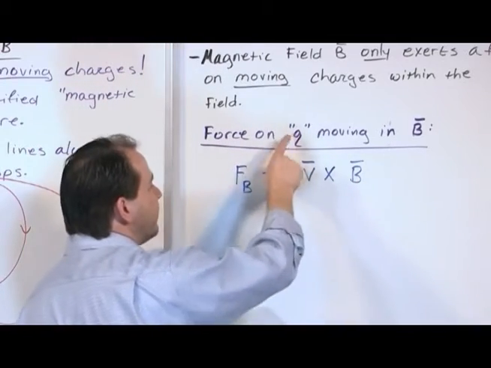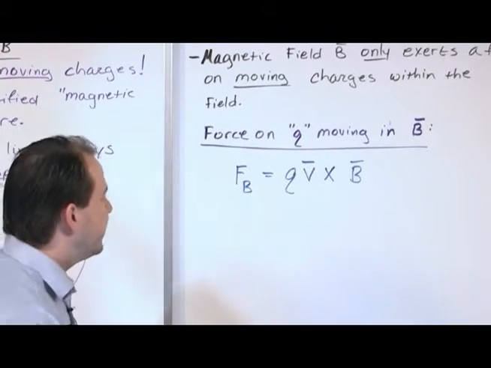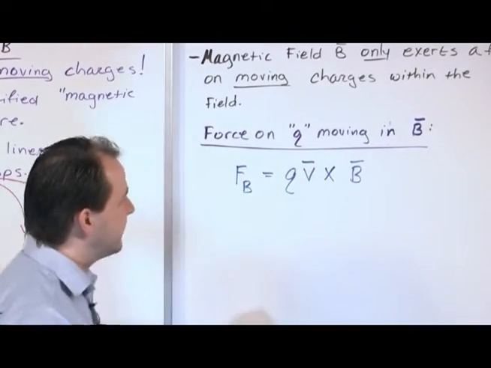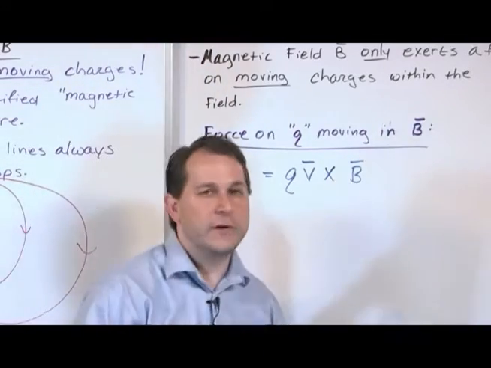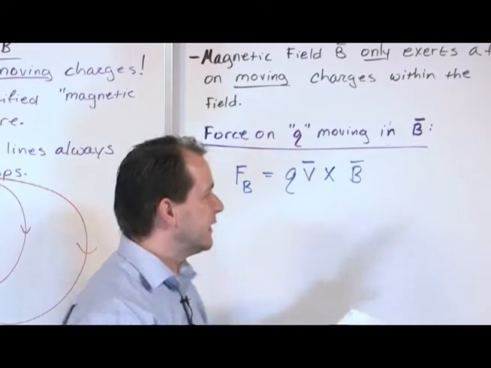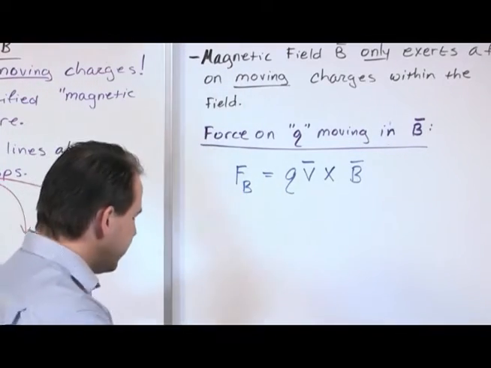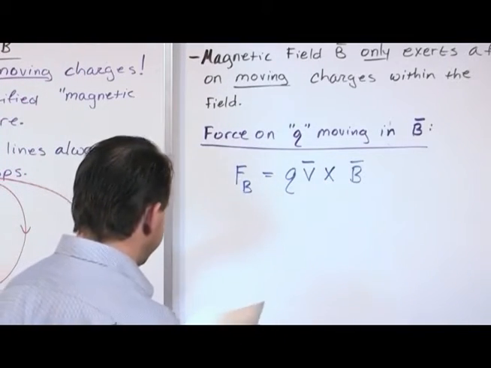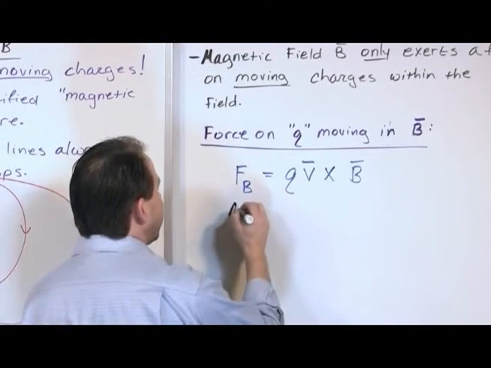So this V is the velocity of the charge moving through the field. This Q is the strength in Coulombs and the sign of this charge in the field. This magnetic field is the strength and the direction of the magnetic field. So let's just forget about the fact that it's crossed for a second. We're going to get there in just a second.